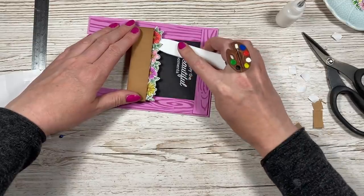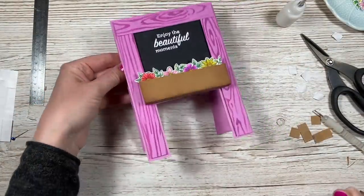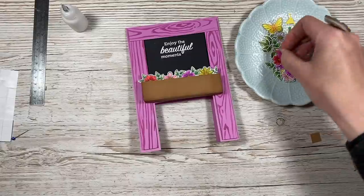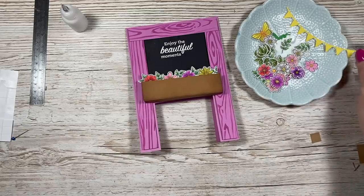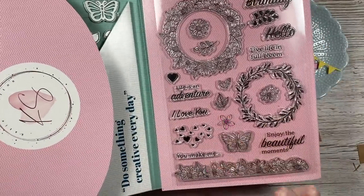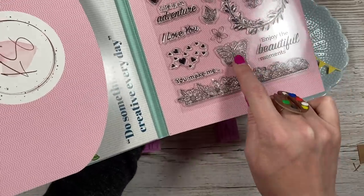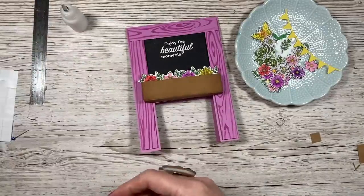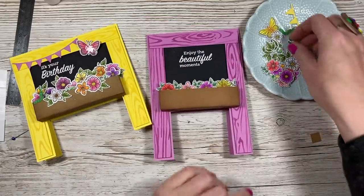You should now be able to open up your card and already you can see you've got that really wonderful design — I absolutely love this, I think it's a new favourite of mine. I've gone ahead and already stamped, cut, and coloured all the pieces. I've got the butterfly, Colin the Caterpillar from my own collection, some bunting, and all the stamps are from the stamp set in the kit — the leaves, this floral one, the butterfly, the edge stamp, and the sentiment. I'm going to put it on high speed and get all of this stuck down.